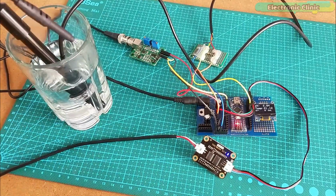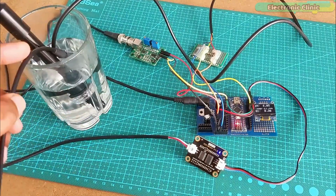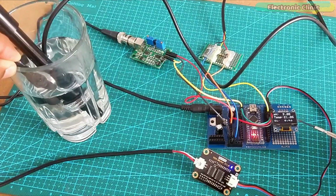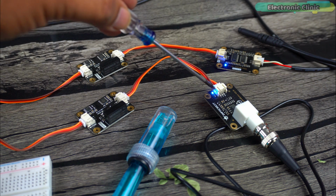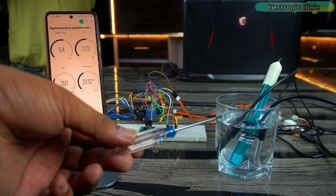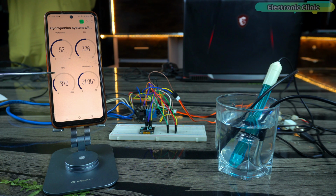The biggest problem that people face in hydroponic systems is ground looping. I've explained this in detail in my Arduino-based hydroponic system. To solve the ground looping issue, I have used 2 analog signal isolators, one with the EC sensor and the other one with the pH sensor. So the final result is in front of you. The pH sensor and TDS or EC sensor are both in the same container, and still the values are very stable. If we didn't use analog signal isolators, we would get wrong pH and TDS values.